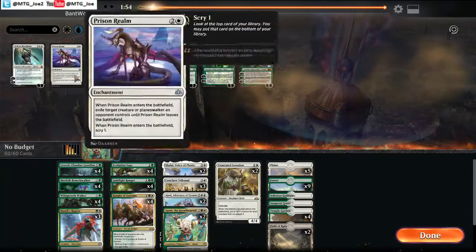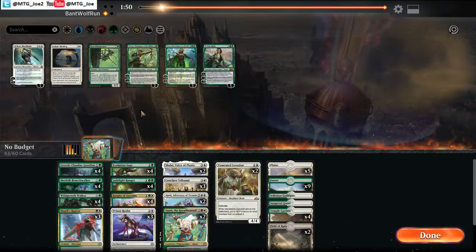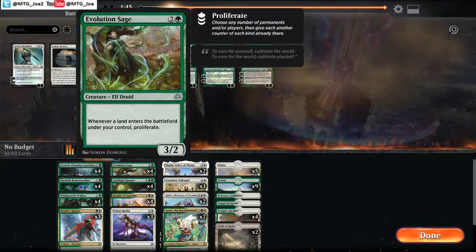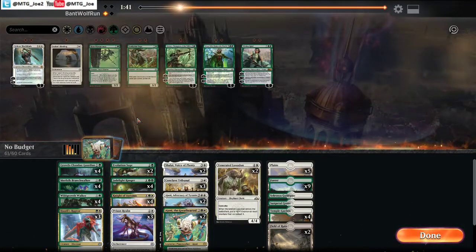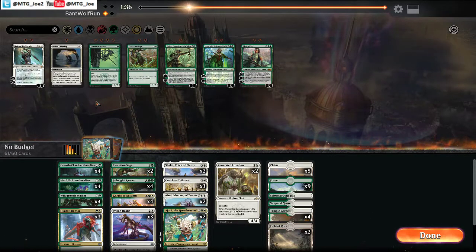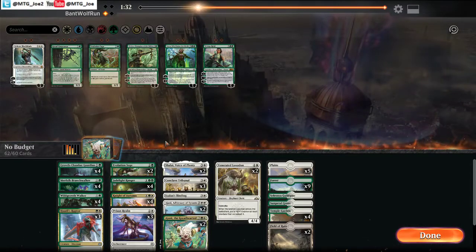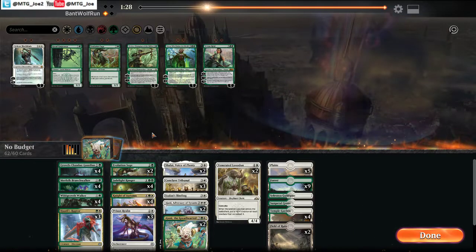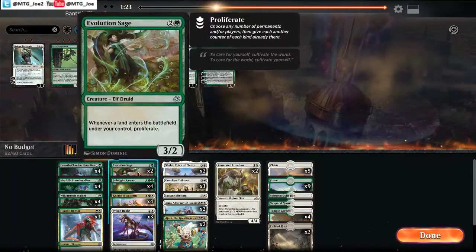In this matchup, I want the Prison Realms. And I think that might just be it. Cut down the Venerated Loxodons. Actually, I might want the Loxodons more than I want the Evolution Sage. There's probably also merit to bringing that in, just playing more of like a control deck.